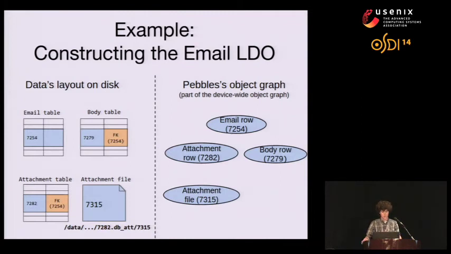So next I'll show you how we use taint tracking to detect, very reliably I might add, these foreign key relationships, and I'll focus on the email body relationship as the email attachment relationship works in the same way. When data is read from some row, we taint that data with the row's GUID, and when the data tainted with some GUID is written into either a row or a file, a new relationship is added to the object graph.